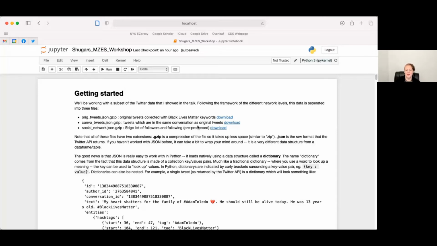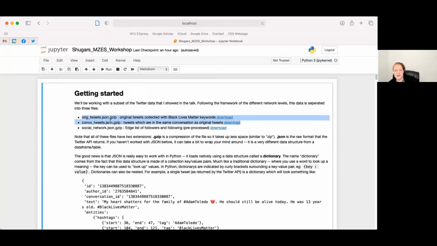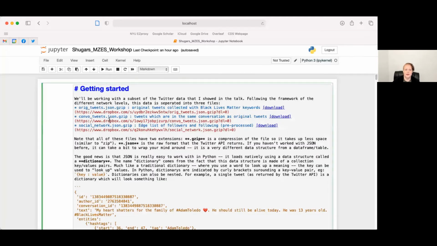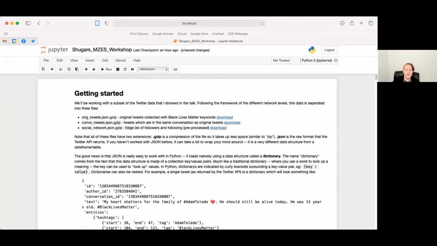There's also some data files in there. I've included in this file direct links to download those. And we'll be looking particularly today at these first two files, the original tweets file and the conversation networks file.